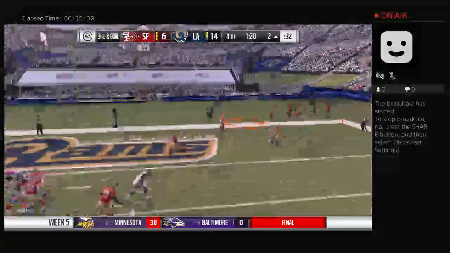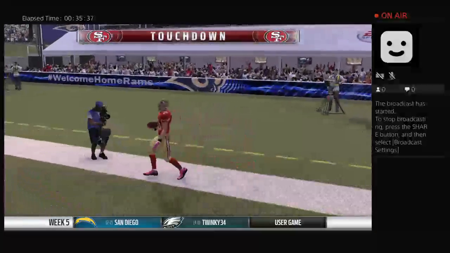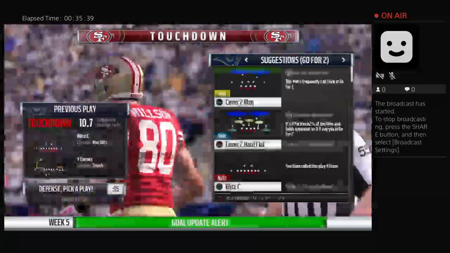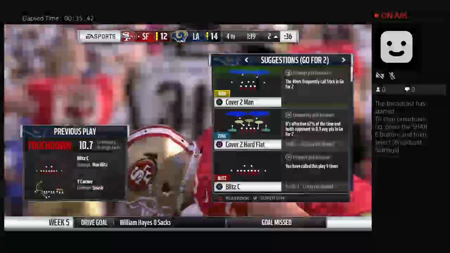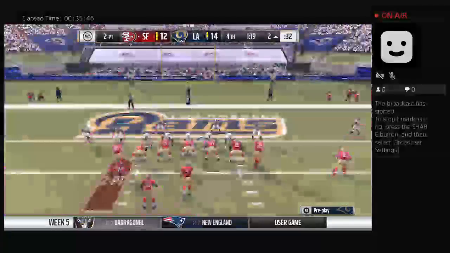He'll look to throw. And it's complete. In the end zone. Touchdown 49ers. Luke Wilson, his first touchdown on the year. Here we go now as we get set for a big 2-point conversion.